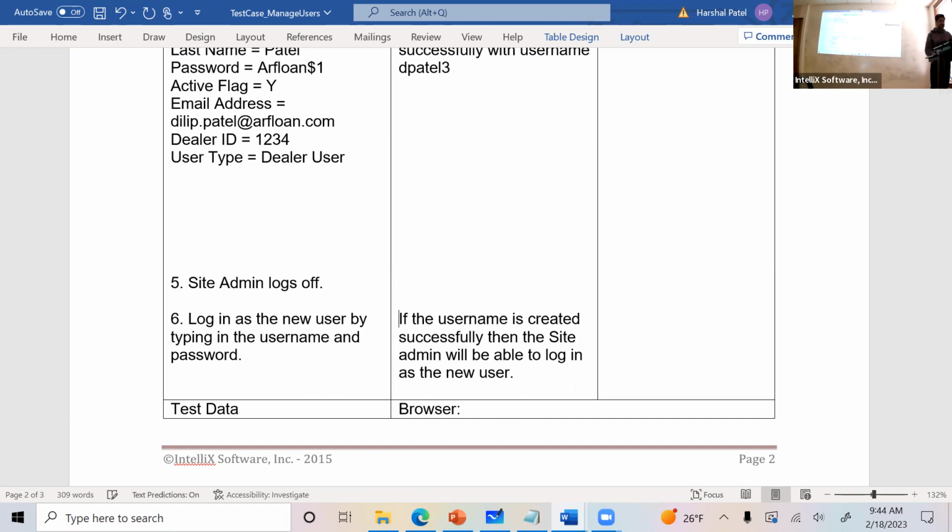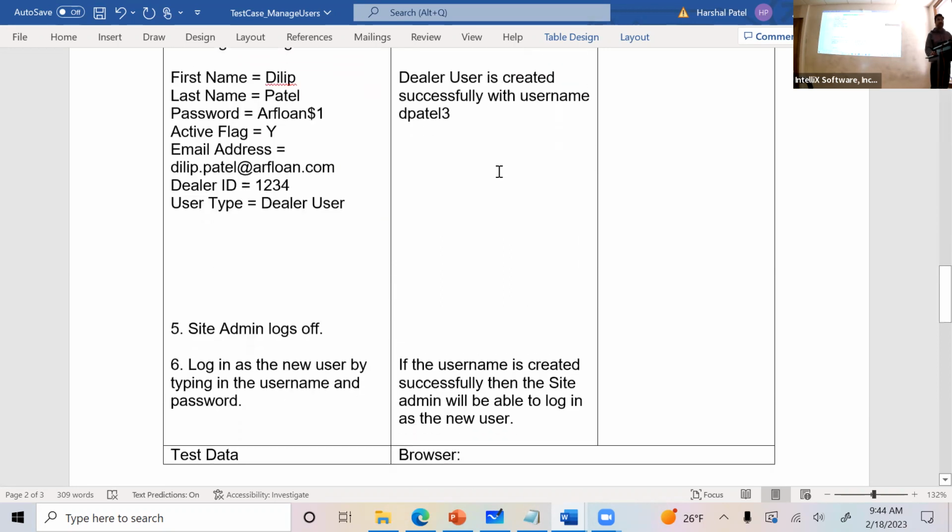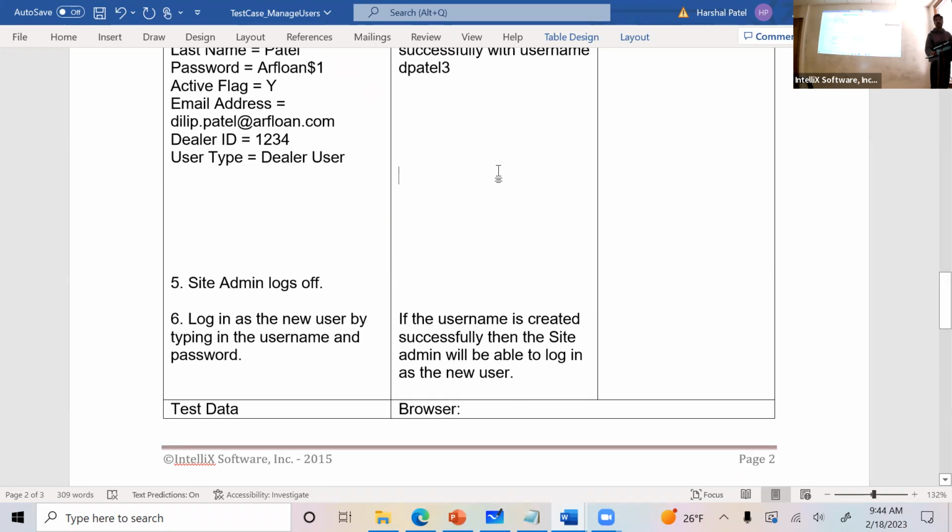Okay, so what is this for number 5? Successfully logged out. You have to be very explicit. How do I know I had been logged out? Right? So you can't just say logs off, right?